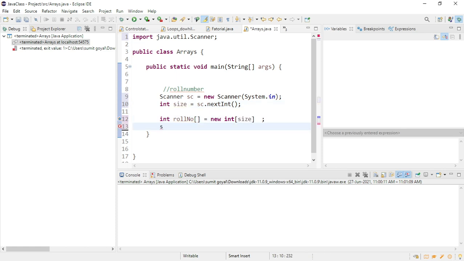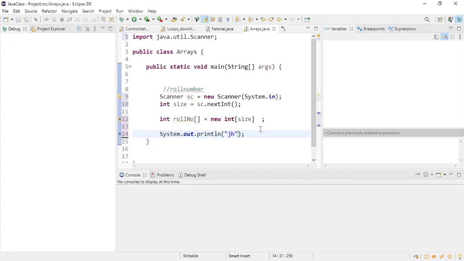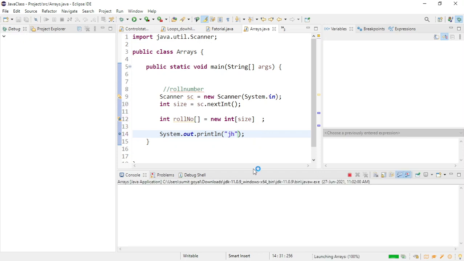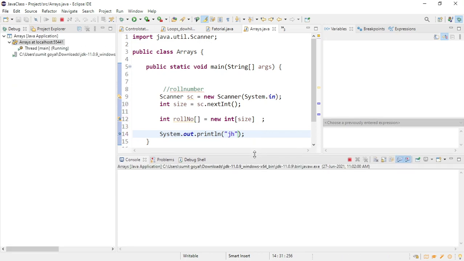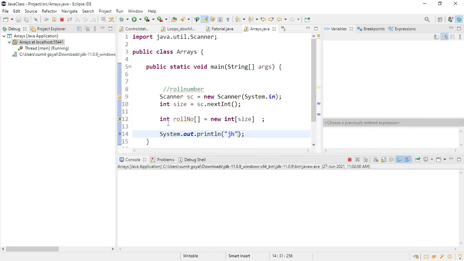And if I say, so we are debugging the program.